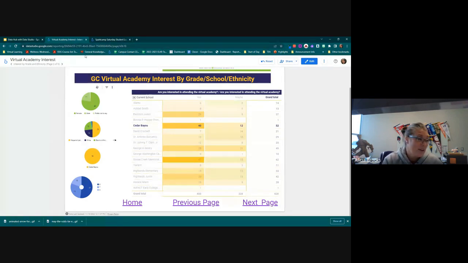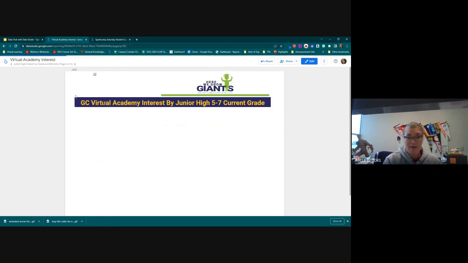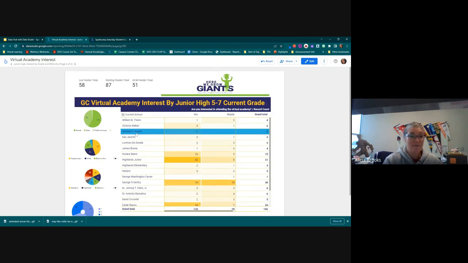Now, we had somebody doing a session earlier today on a dashboard in Google Sheets, which was beautiful, and I loved what she shared as well. So there are all these different options. If you're not comfortable with Data Studio, that was a great one to go back and look at, because she did a great job. Each of these pages, you'll see that we can filter out. That's what I love about Data Studio, because this is something that I can give to the board. I'm not sharing any student information. I'm just sharing the numbers that the school board and my direct supervisor would need.